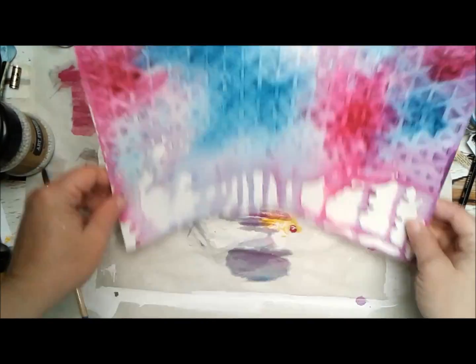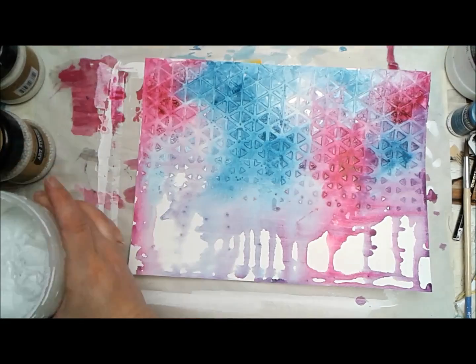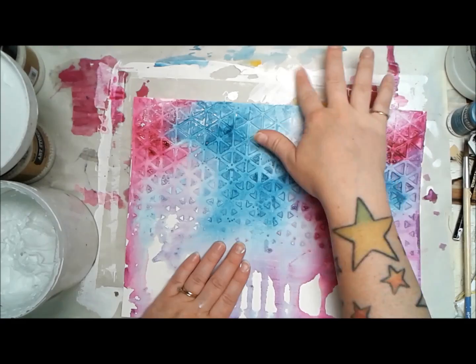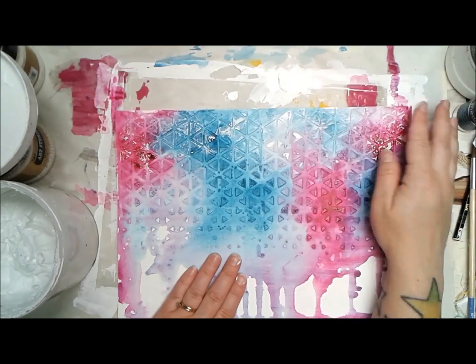Sometimes the paint will blend down into the recesses, and that's a pretty cool technique too. So after everything dried, I decided I wanted to highlight that, and I had all this fantastic texture from the gesso through the stencil and then adding the art stones in.